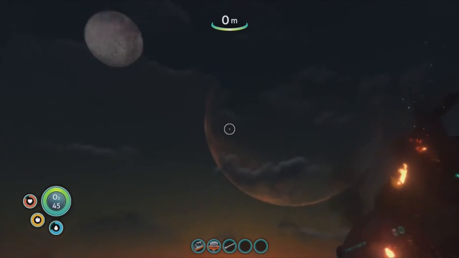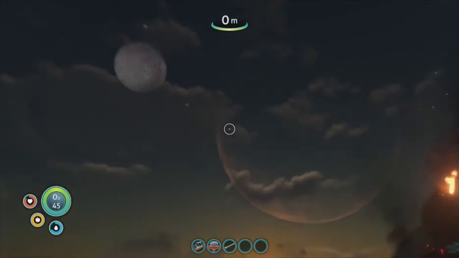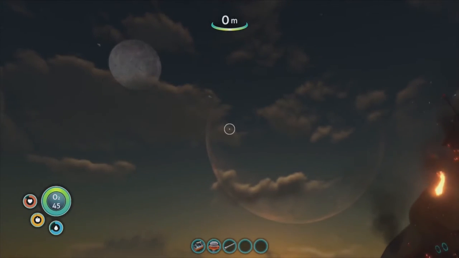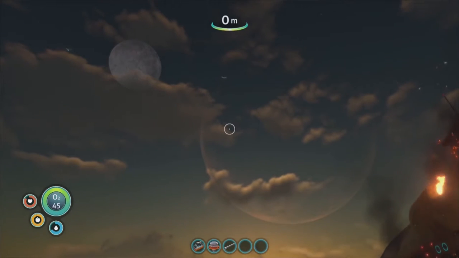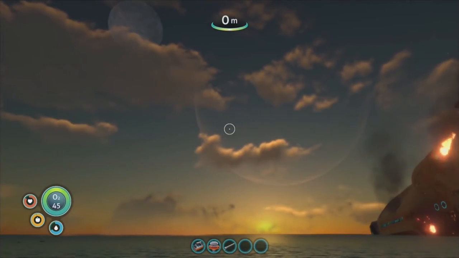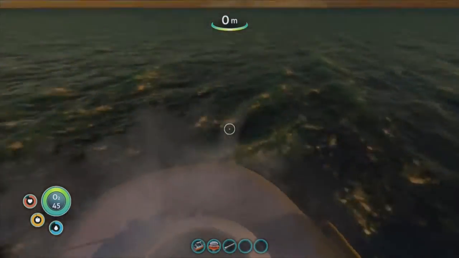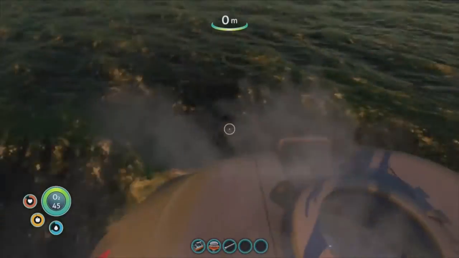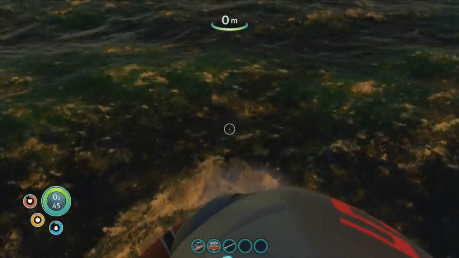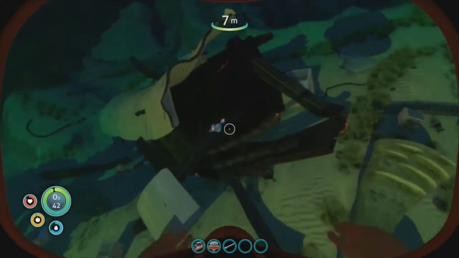What are you saying? I can't go anywhere. Oh my gosh, these two are gonna collide. Why is that one moving, but that one's not? It's the sun. Don't look directly at it. Oh my gosh, man. It's just pumping out water. Look out! Alright.